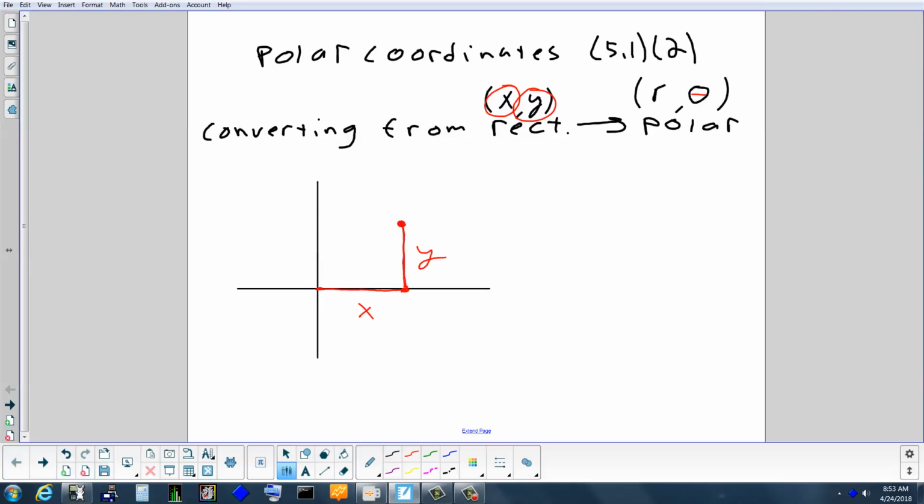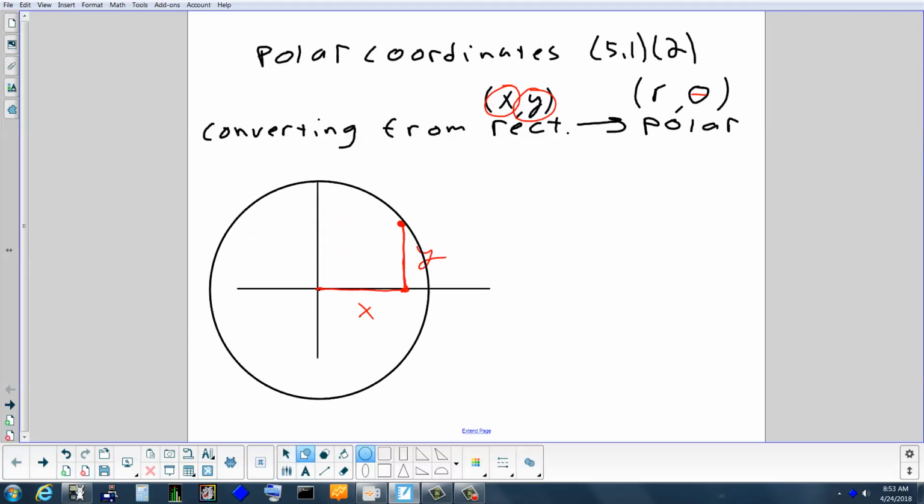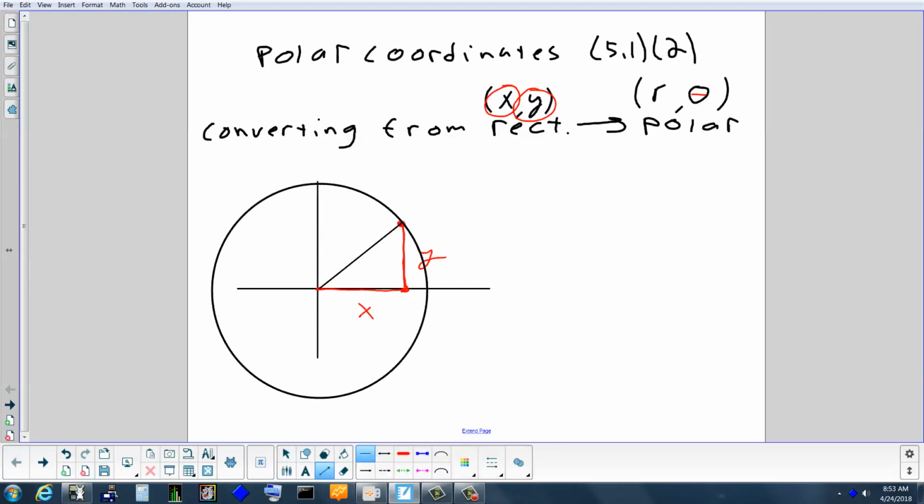Right, so we need the r and we need the theta. If you're wondering how would you have r, think of it like this. Think of that point as being on the edge of a circle. When I draw this segment in, that's r, but it's also the what of that triangle? It's the hypotenuse. So we have to find r, but we're going to know x and y, so we'll talk about the theorem we need to use in a second. And the other thing we have to find is theta. We need to find r and theta.